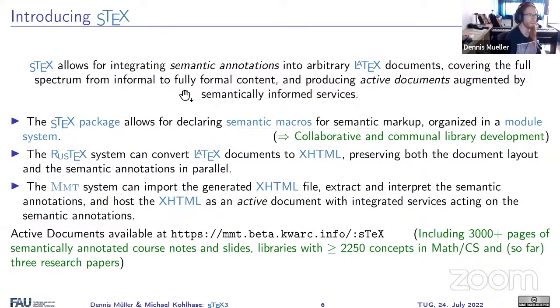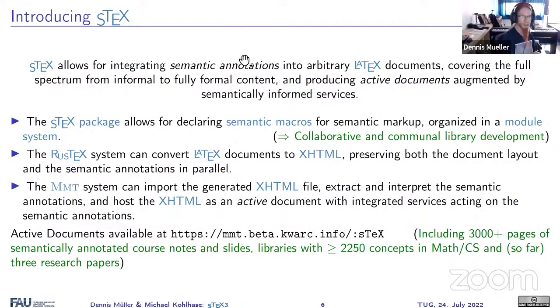what you can do. So the goal of sTeX is to allow for integrating semantic annotations into arbitrary LaTeX documents in such a way that you can do anything from just writing plain old LaTeX with no semantic information whatsoever, up to fully formally annotating everything so that you get all of the formal services out there that are in principle possible.